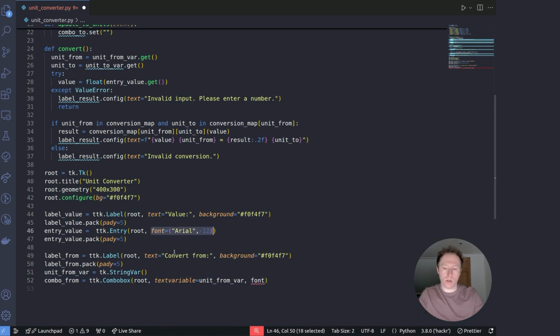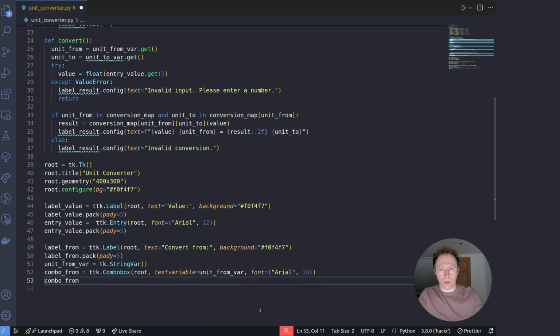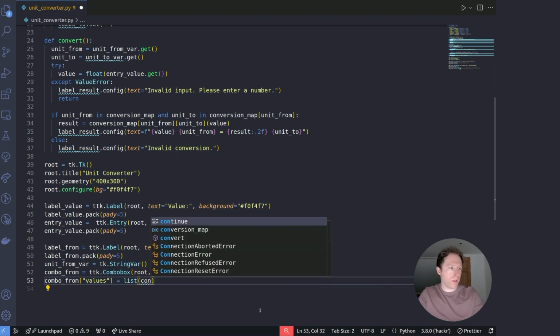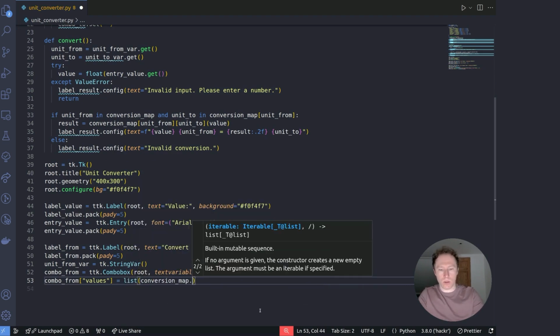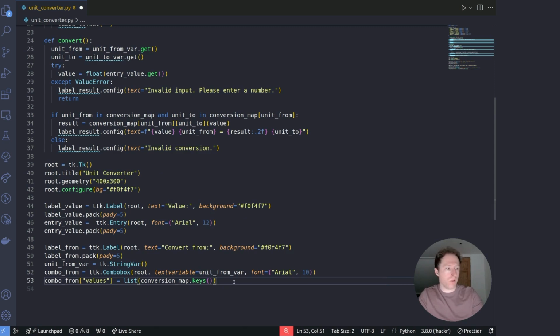We'll copy this. Okay, font, let's make it 10 instead of 12. Great. And then combo_from, values is equal to a list using our conversion map as the argument to pass in, and we want the keys from that. So we're converting the keys to a list and passing those as the values to our combo_from dropdown.